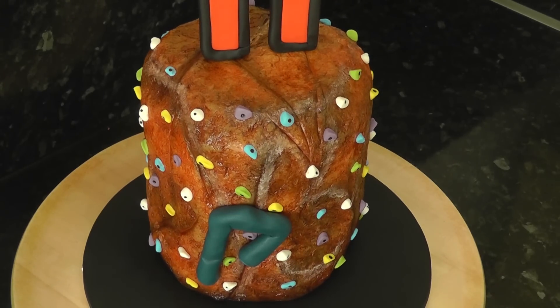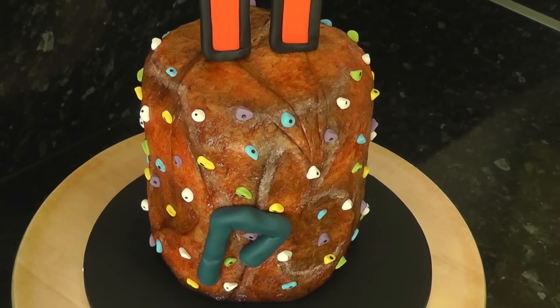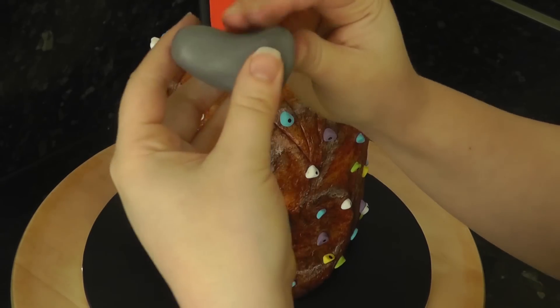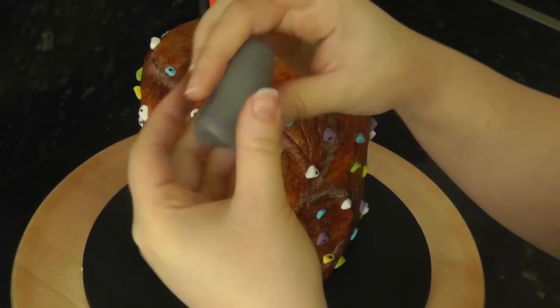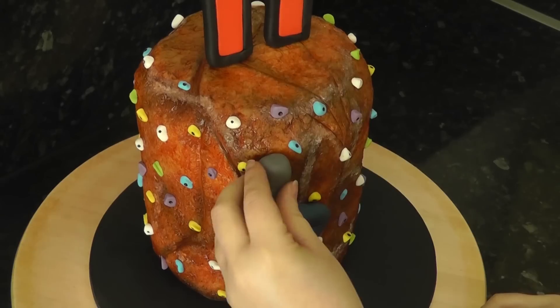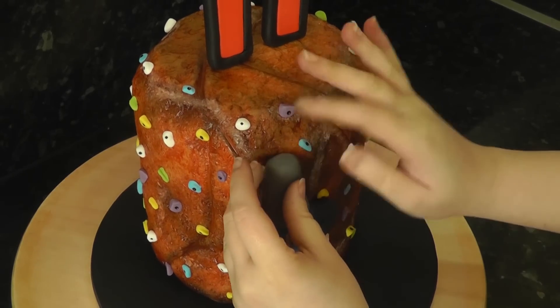Ta-da, they are now blue. Always check your order form as you go along — just on the off chance they requested a grey jumper and not grey pants. Now take your grey and roll it into a cylinder type shape. Pinch around the bottom to level it out. Stick this on top of the pants, bending the body slightly.